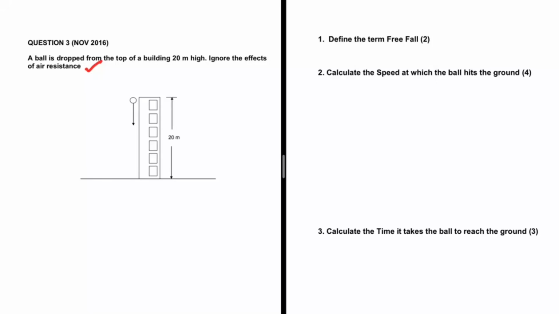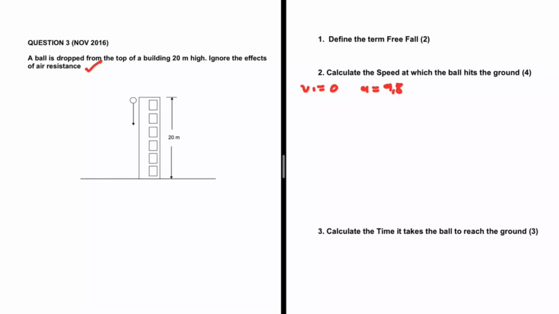So again, our ball is just being dropped from a height of 20 meters. There isn't a lot going on. So we know that Vi is equal to 0 meters per second. If it is being dropped, the initial velocity will be 0. We always have the acceleration, 9.8 meters per second squared downwards. We have Vi, we have the acceleration, we need one more variable. We need one more data point in order for us to answer this question.